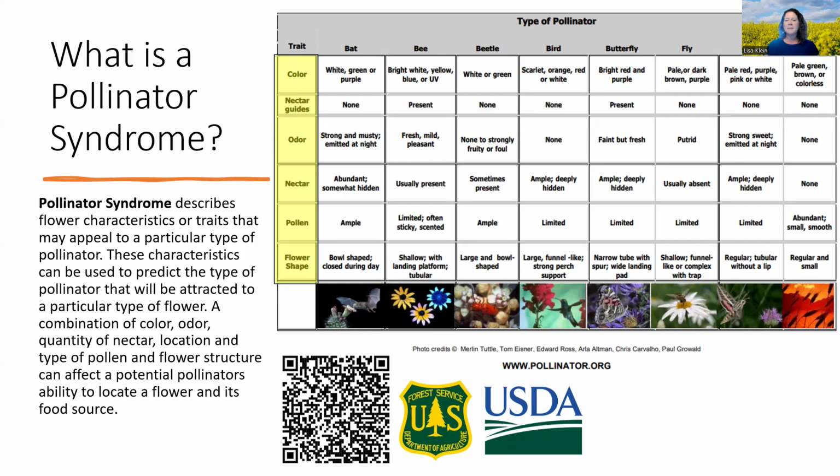And pollen, you can see limited. It's very interesting when you start looking into this. And you probably already kind of subliminally knew some of this stuff, but now this puts it on paper. So maybe you can go, I was right. I did think that mountain mint seemed to attract a lot of wasps, and I didn't see very many butterflies at all on it. And yeah, I was right. That fits with science. Yeah, science.